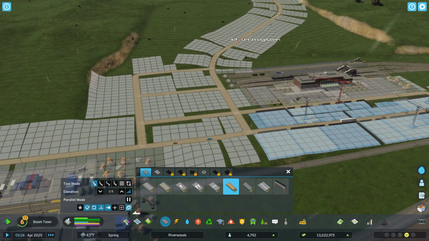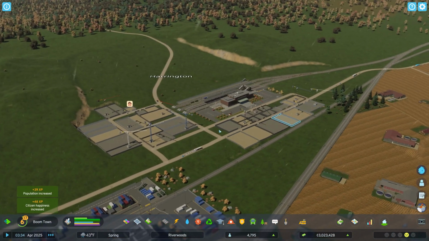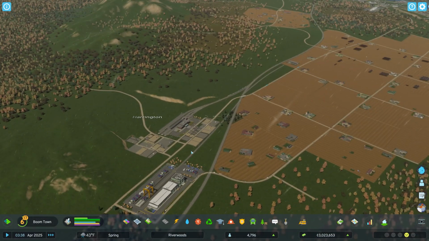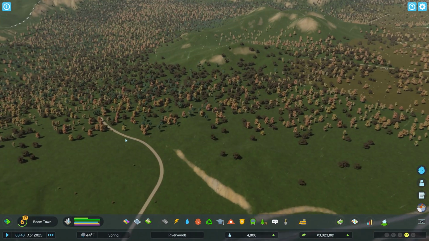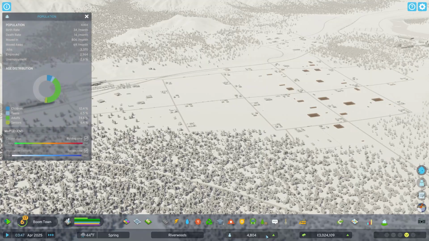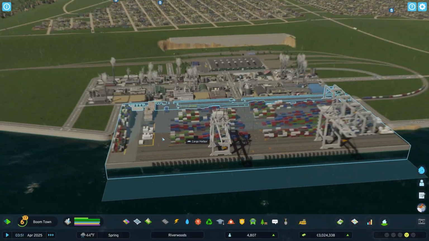We'll get just a little bit of housing here. Not too much, and we might, I mean, this area might grow as things get going. But for now, that should work. And then Harrington can expand out in there with timber as well. But now, unemployment is super low because we just had a bunch of industry come in here.